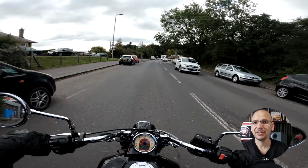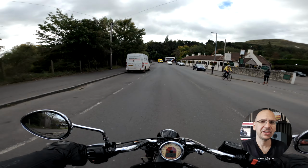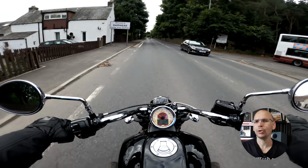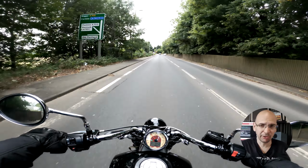She seems to be a bit rev happy. She likes it when you push her. The sensation I got is that she's a bit of a hooligan bike. That might be due to a combination of factors like how light the bike is, how small it feels, and the amount of power available.